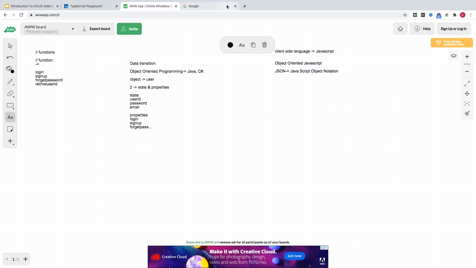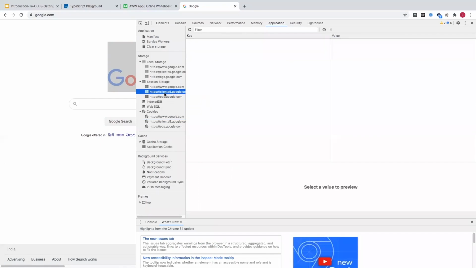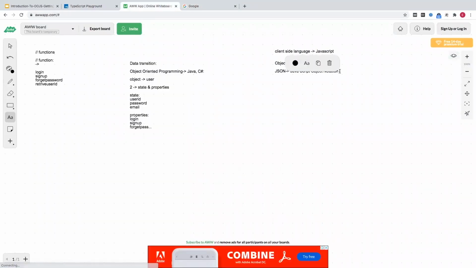How is the object stored in JavaScript? This is how an object is stored. This is plain JavaScript, like we see over here. This is JSON. This is a key, this is a value, a key, a value, a key, a value. This is how I am supposed to maintain objects, and that is what needs to be kept in mind when creating objects inside my JavaScript. Correct, guys? Can we move ahead?